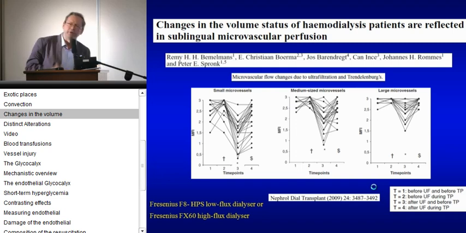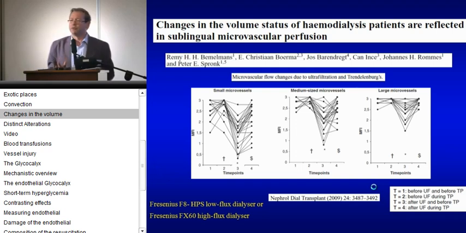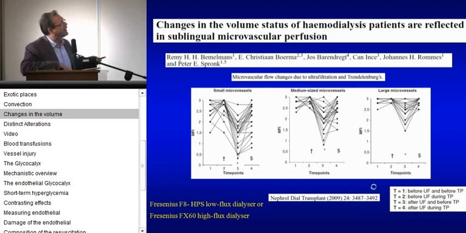And if we want a real beautiful example of hypovolemia, it is, of course, the hemodialysis patient. And in this study, we looked at underneath the tongue at the microcirculation. Before dialysis, this is flow in the microcirculation, and normal is 3, and you can see that patients who've got renal dysfunction have got a low flow normally. When you do a Trendelenburg and do a leg raising, you see an improved flow.